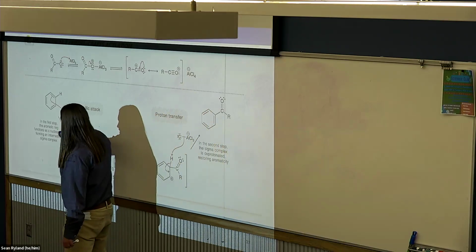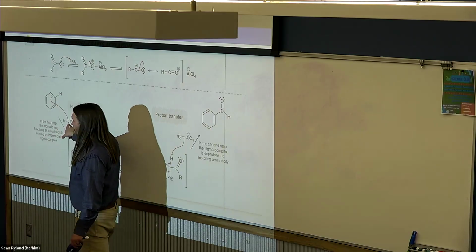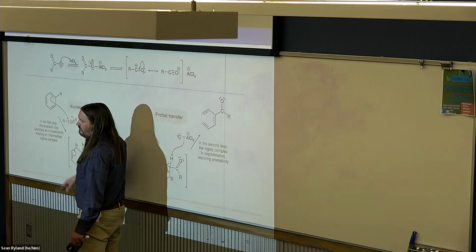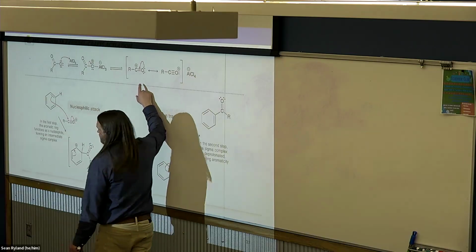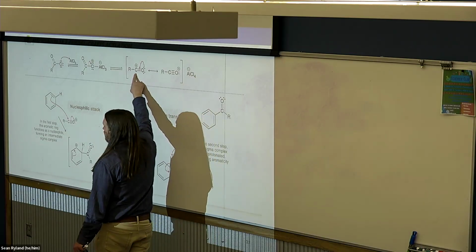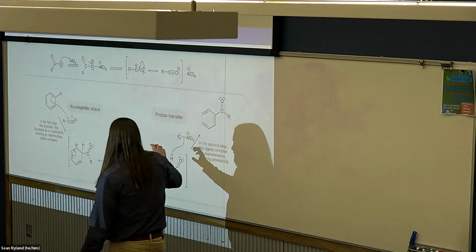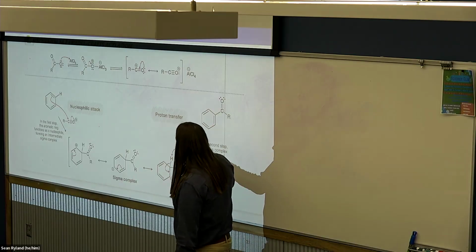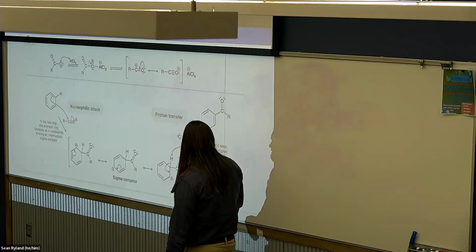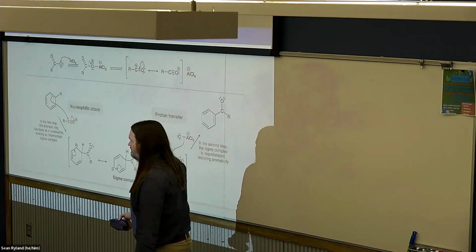So our mechanism will actually look like this. It'll still be pi bond breaks, forms new sigma bonds. We do have to make room, depending on which resonance structure you chose to draw. Starting from this resonance structure, there's already room on that carbon, so you don't need to show it. We make our sigma complex. We do a proton transfer. It's still the AlCl4 acting as our base in this case. And we get our acyl product.